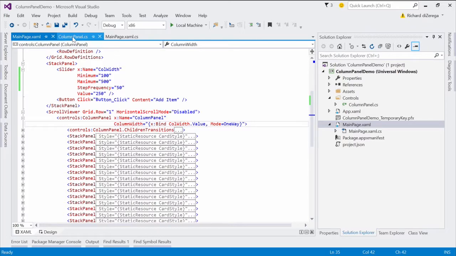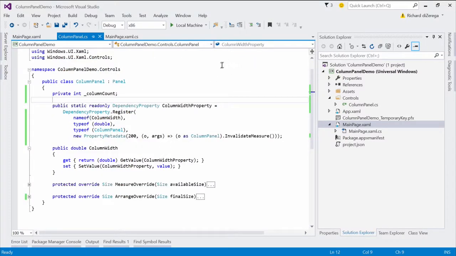So let's take a look at the column panel. So here's the column panel. Oh, that seems so simple. We've inherited from panel, as all good panels should. And we've created a new dependency property. So, quick segue and talk about dependency properties. Ah, good. A little XAML candy here. Exactly. So these are a special type of property that's really unique to XAML that exposes up properties that can be set during design time, during animations, and so on and so forth.